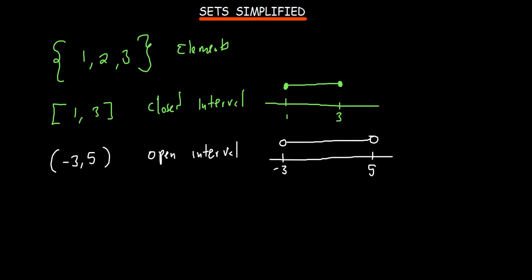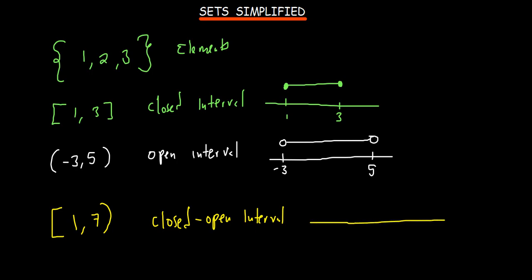So the next kind of bracket that we'll deal with is this. Let's say you have got 1 comma 7. I've started with a bracket that is a bit rectangular like that. This is known as closed, and then I've got a bracket that is circular like that, that is known as open. So this is known as a closed open interval. The way you represent this set on a number line is you have got 1 and then you have got 7.